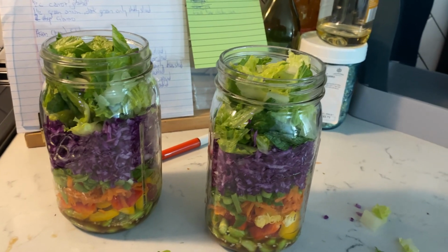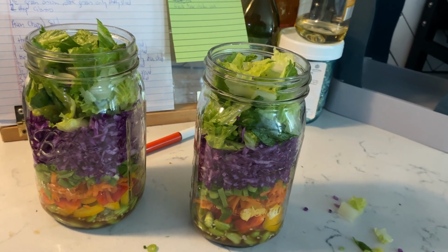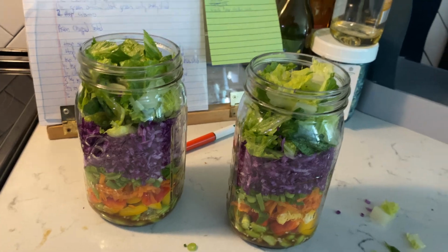I meant to have one of those for breakfast this morning, but I didn't have my edamame done. I know you might be thinking, breakfast, but I used to eat this sometimes before work when I was a flight attendant. I would eat it in the hotel before I came home. It was always so filling and so delicious. But anyway, it got bumped on the meal plan list.